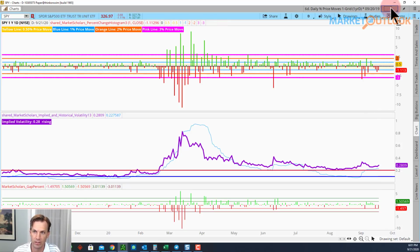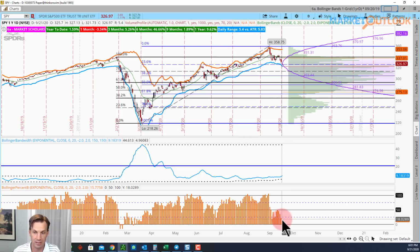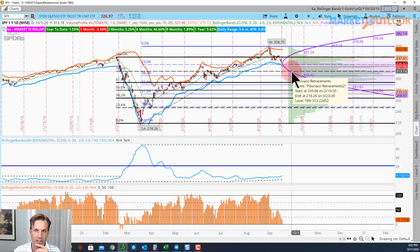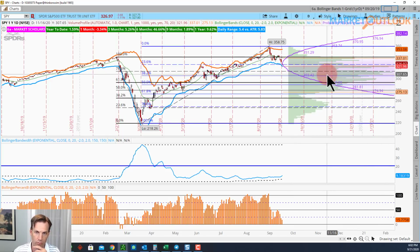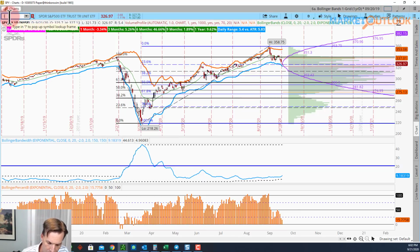And again, most of the damage was done early, because as you can see from the Bollinger Bands, we did drop, and we stayed this time below the 25th percentile on both of these. But you also notice again how hard it's going to be for us to really have significant declines in the S&P, even if we break the point of control here, because you have a really big layer of volume, which was the point of control, right above the 38% retracement and right below the 78 of the decline. So you can see how much further we have to go here.